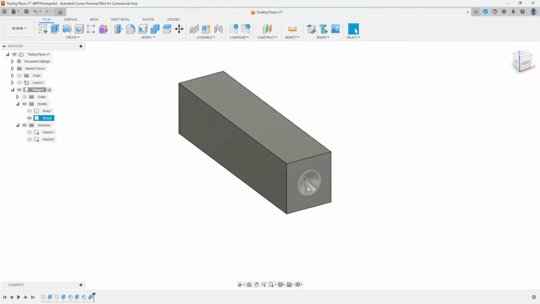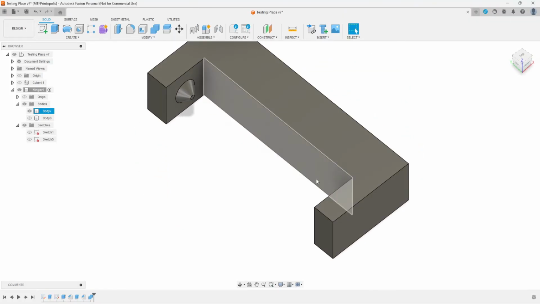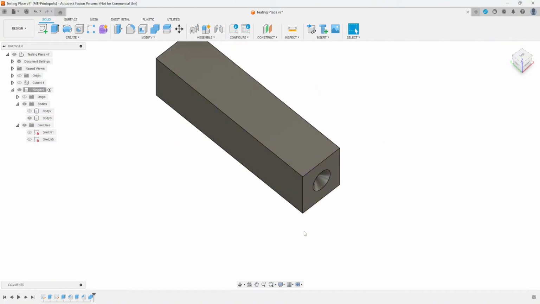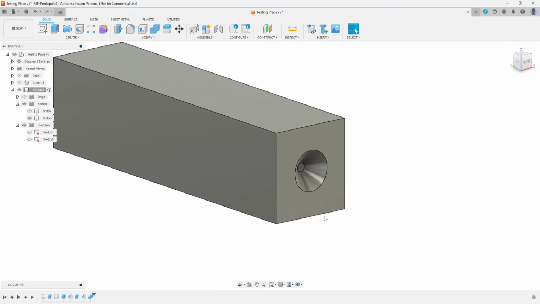Now as it stands, these nubs and these nubs are dead nuts on top of each other. We do not want them to be dead nuts on top of each other. We need to give them clearance. So that way you can print it. So the way we're going to do that, super easy. So we've done circle, we've done extrude, we've done chamfer, we've done cut. Now we just have to do clearance.